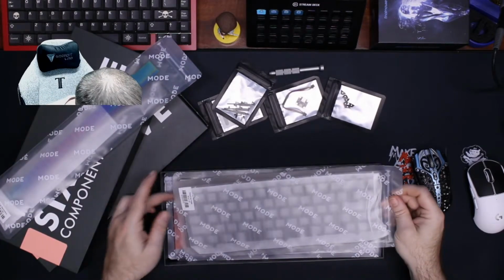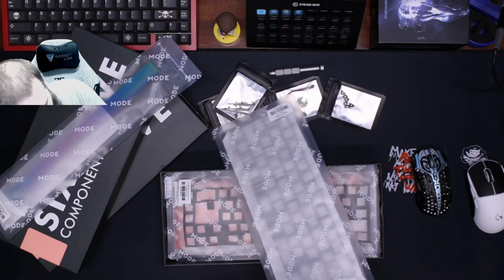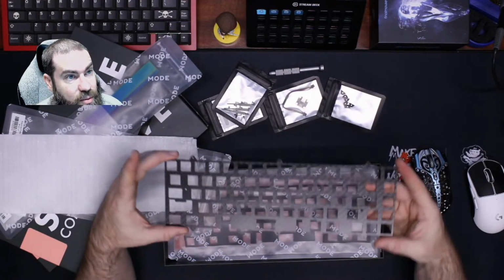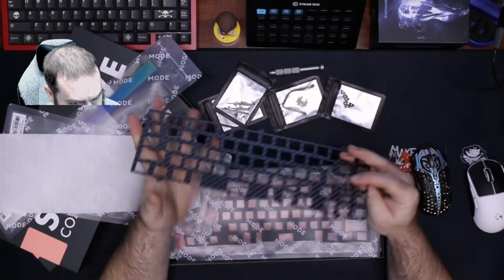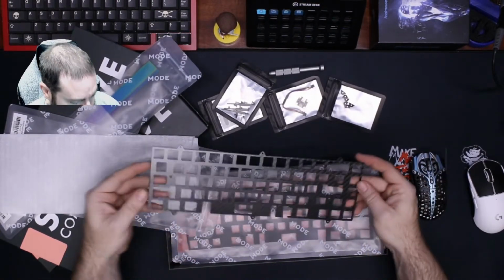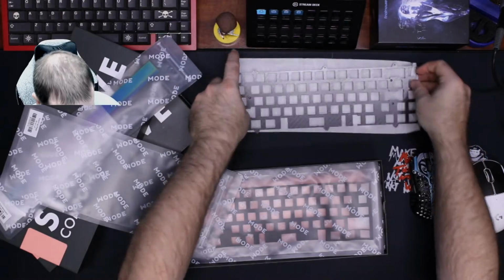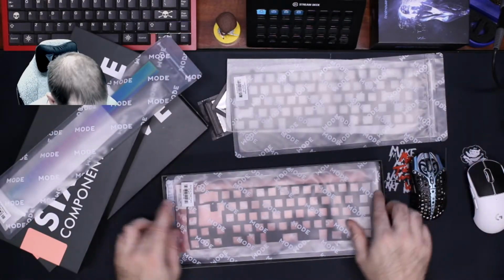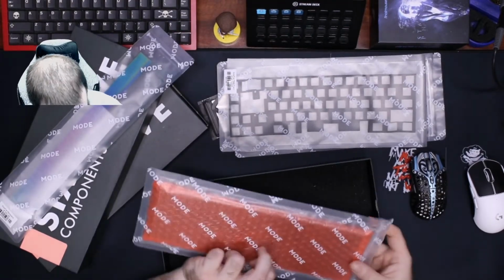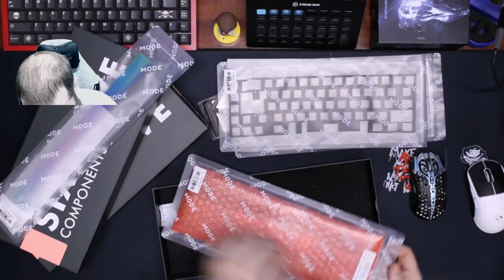Here is my plate, which I believe I ordered in carbon fiber. Let's see. Yes, it is the carbon fiber plate, which was an additional $20 to the cost. So we'll see how that works out. We've got the plate foam, so I did order plate foam.